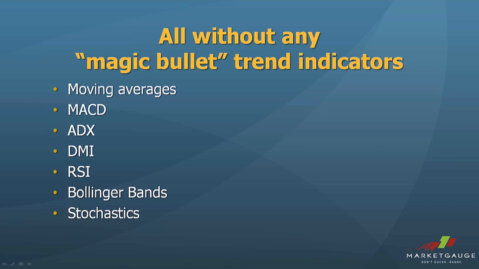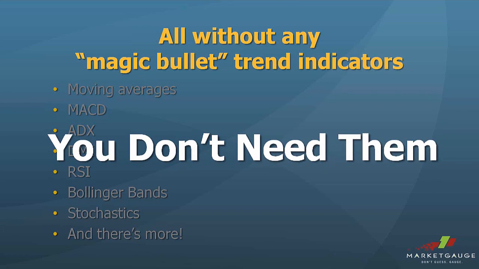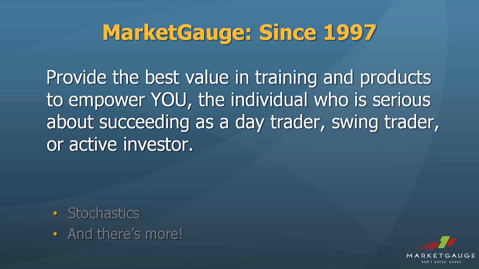All right? Now, I use a lot of these indicators, and many of you probably do too. Moving averages, MACDs, ADX, RSIs, Bollinger Bands. I don't use them all, but I have nothing against indicators, but you don't need them. If you take what I'm going to show you right here, this is a building block, and indicators are just icing on the cake if you really want to use them. Right?